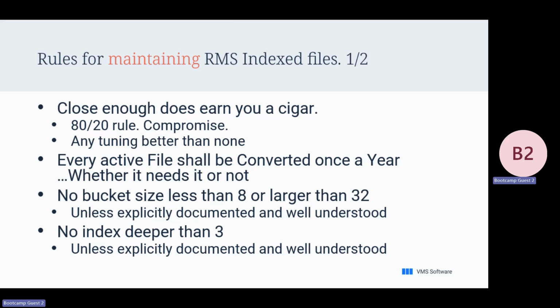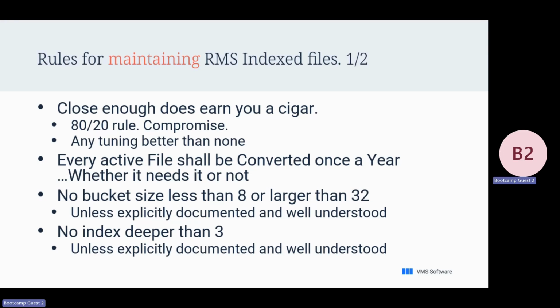No bucket size shall be less than 8 or larger than 32. I'm going to talk about buckets a lot. RMS originally said, how can I get my work done with the minimum amount of memory? We're talking 1975, 1978. How can I get my work done with the minimum amount of memory in the least space needed? So if I need to make a collection of data records and I'm going to stick them in a bucket, I'm just going to make the bucket big enough to hold that record. Done. That's not how you get performance.